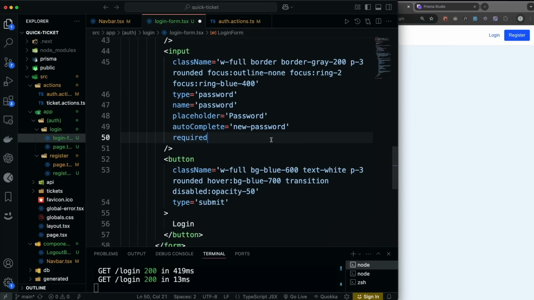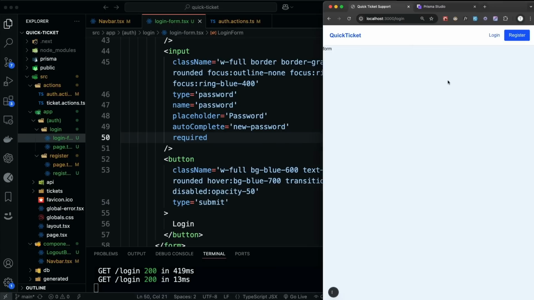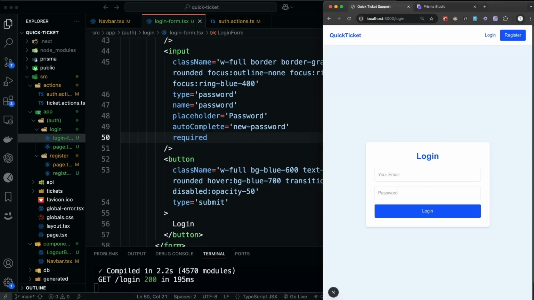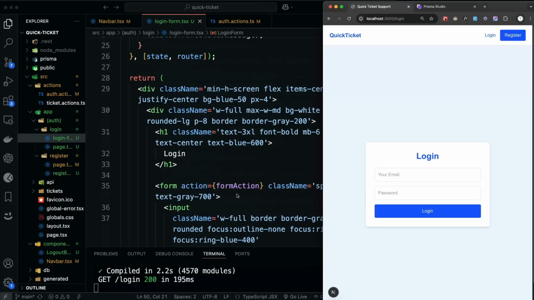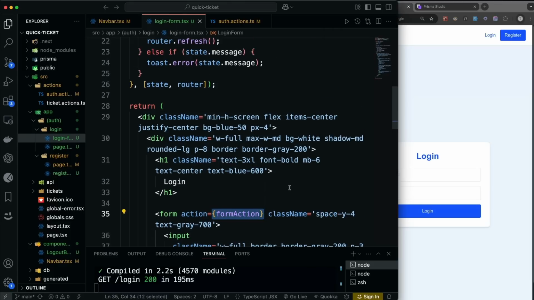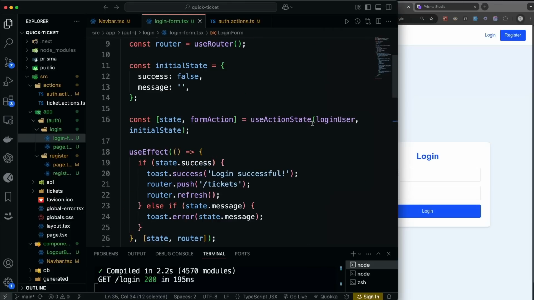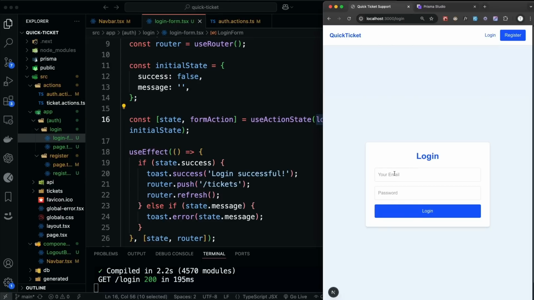So I think the rest of this can stay the same. Let's go ahead and save that. And now we have our login form. All right, and it should connect. The action is set to form action, which we have the login user action pasted into. So let's try it out. I'm going to try with something that doesn't exist first, like I'll do brad1@gmail.com.